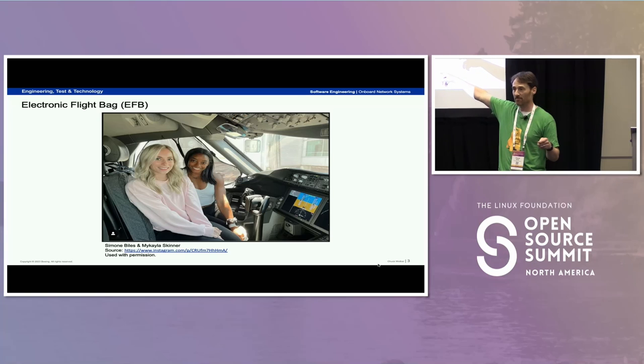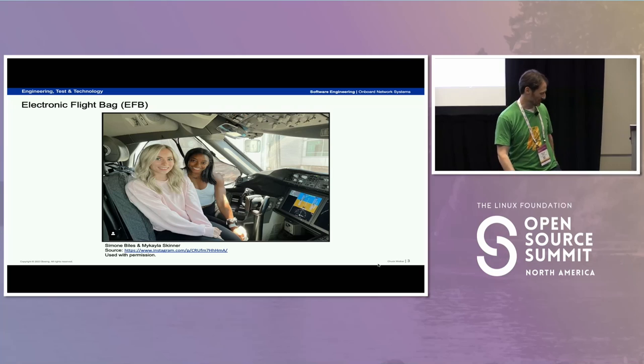There's an SDK for that electronic flight bag. If you work for an airline and the airline has purchased the SDK, you can write apps for that environment. And that has continued on to this day. And so that's the old stuff; I've been working on way cooler stuff. I'm going to talk to you about our development environment now. Obviously, I can't talk to you about the proprietary stuff, but definitely Google for stuff. It does appear in the news here and there, and I'm like, that's really cool. I'm excited by that.